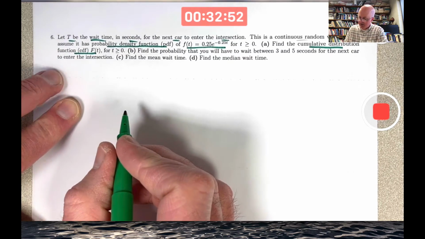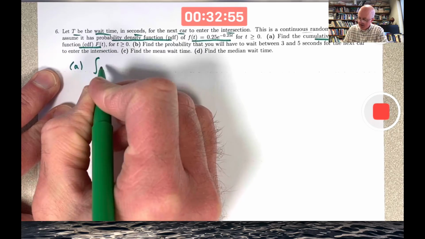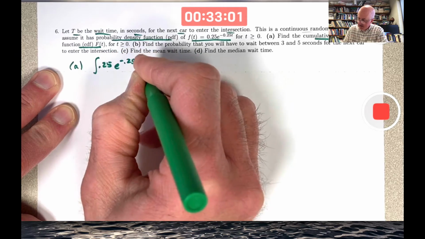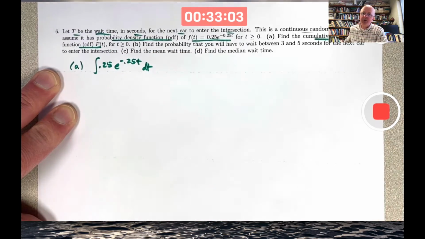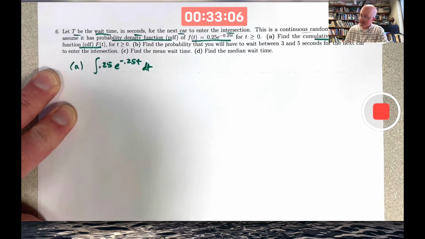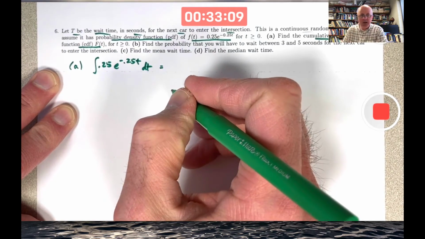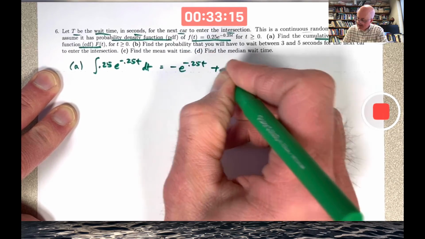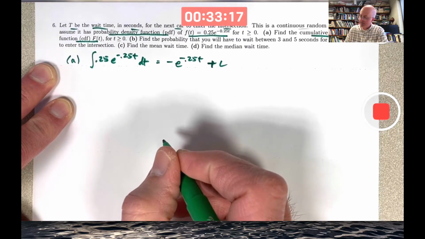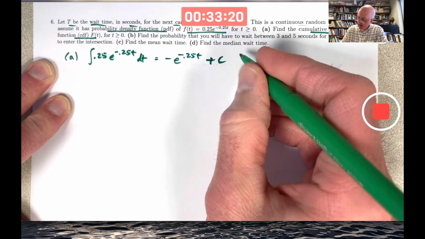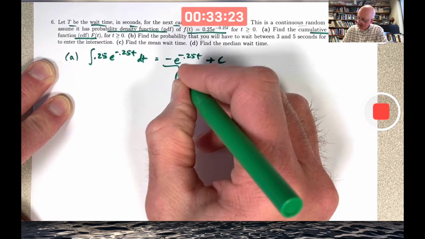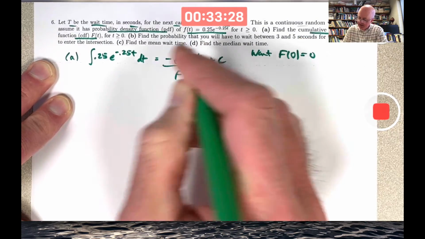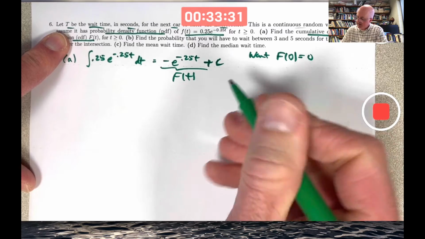So probably the quickest way to do this is to just do an indefinite integral of the function that we're starting with. We could write this as a definite integral, but it gets a little tricky. Get a plus c, and then we want to make sure the graph goes through the origin. And here the c will not be 0 like in the differential equation problem. Anyway, you do this integral, you're going to get negative e to the negative 0.25t plus c. You could check that with the substitution. And that's going to be the capital F of t. You want capital F of 0 to be 0, essentially because we can't have negative wait times, which is the reason for that.